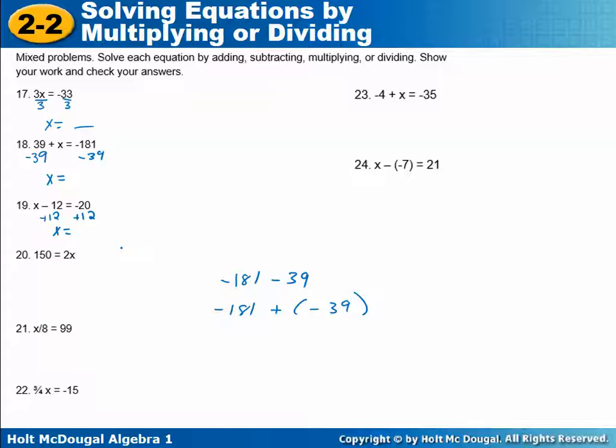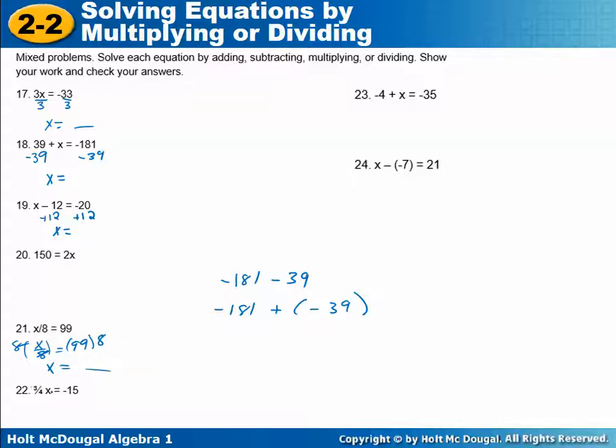And let's look at 21. Now 21, I typed rather than using the equation editor kind of thing. So it doesn't necessarily look exactly the same as the other ones, but this means x divided by 8. And the opposite of dividing by 8, I could have written it this way. The opposite of dividing by 8 is multiplying by 8. So we will get x equals, and then you can figure out what that is.